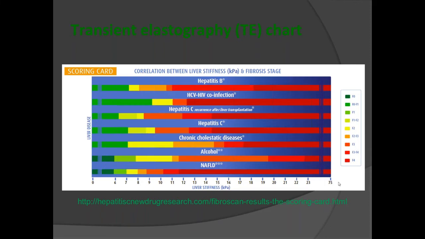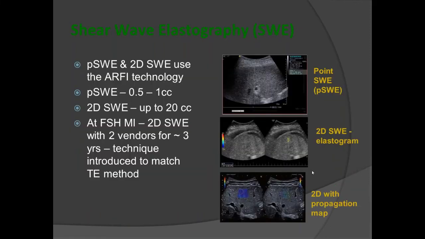The machine actually produces 10 measurements, and once it measures the elastography, it produces a kPa value. The practice nurse then looks at this kPa value that's produced, which is down here, reads along the chart, looks at what presenting disease the patient has come in with, and decides what fibrosis score the patient has by looking on the side.